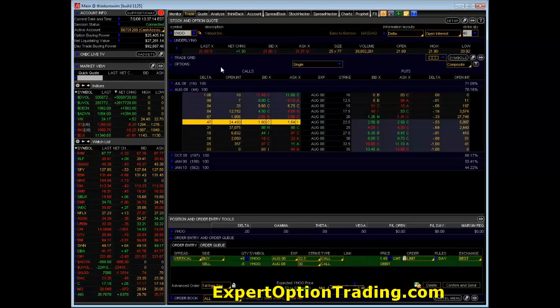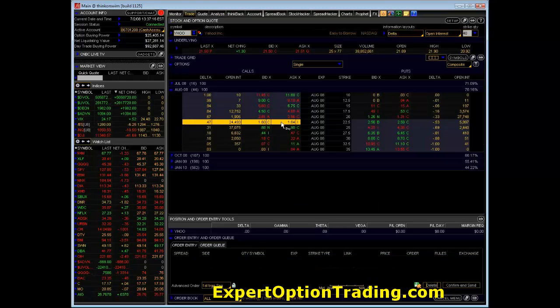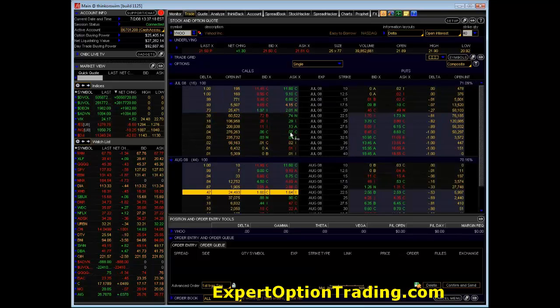Let's go back to our trade tab here just for a second. We've gone through a couple different scenarios. What I want to do now is just set this trade up for you and then talk about the entrance and other kinds of criteria. Basically what you do is you start with the front month option. In this case we're in July.